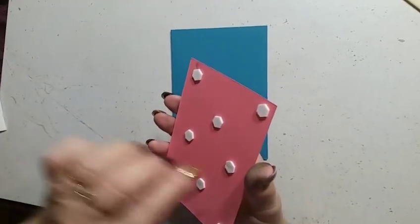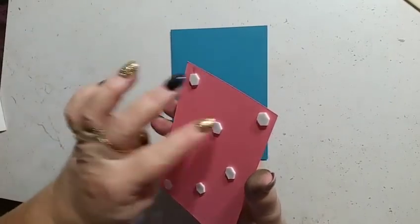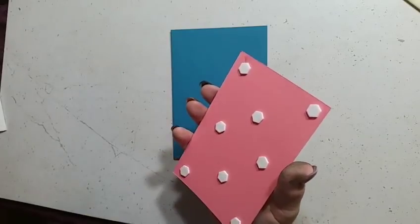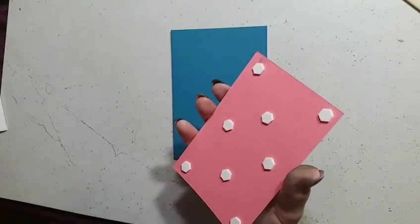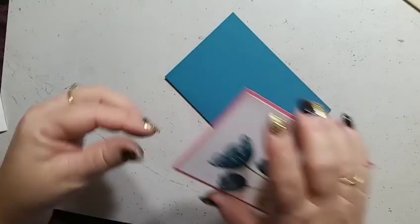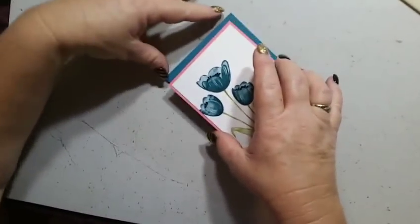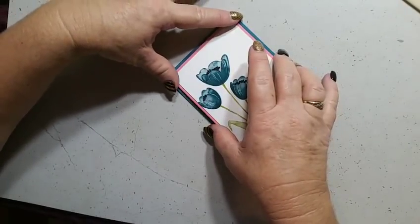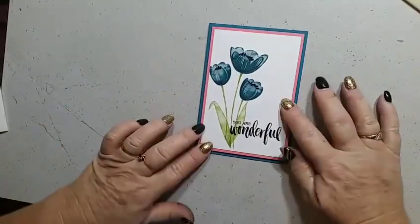So what I decided to do, as a surprise, was put together a kit for them to all make a card that day, compliments of me. I didn't charge the ladies anything for doing the demonstration. I stamped all the flowers and the sentiments for them, but I just had double-sided tape on everything ready to go, so they could mount up all their cards and put them together.